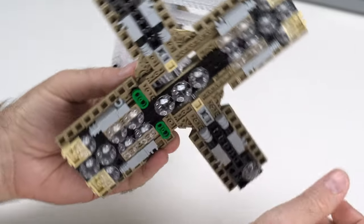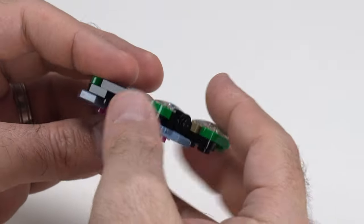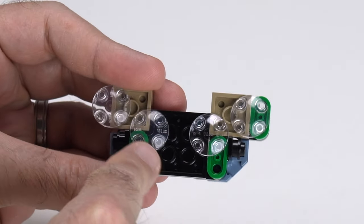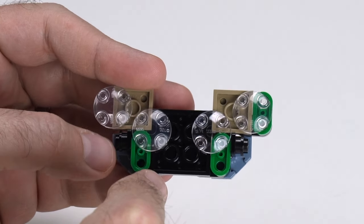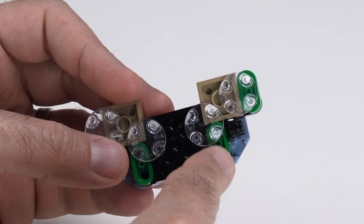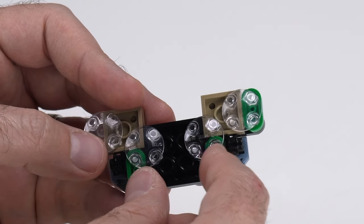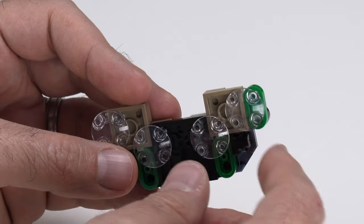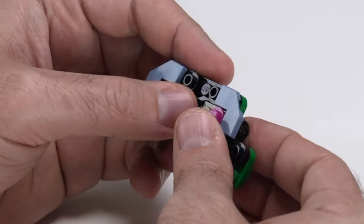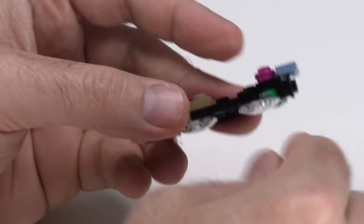Okay. Now to make that nice and strong and to pin it in, two of these subassemblies, they're mirror image. So there's a 3x3 plate here in black. If you follow the boat studs, that's then pinned in on either side a round 1x2 plate and a 2x2 plate here in dark tan. On top of that, do I want to open this up? I guess I can do that like this.